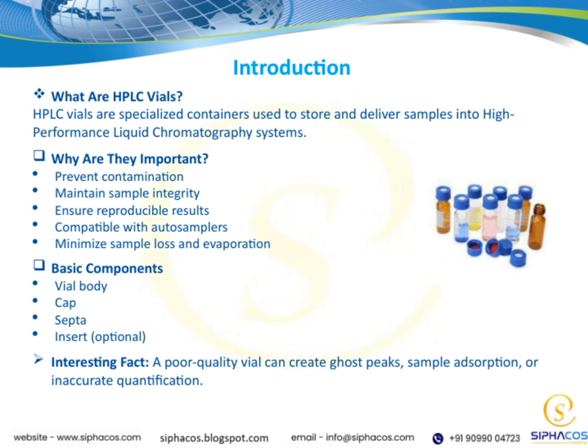Let's briefly look at their basic components. The main parts are the vial body, which holds the sample, the cap, which seals the vial tightly, the septa, which are the rubber or silicone membranes that allow needle access, and optionally an insert, which can help with small sample volumes or improve sample recovery.